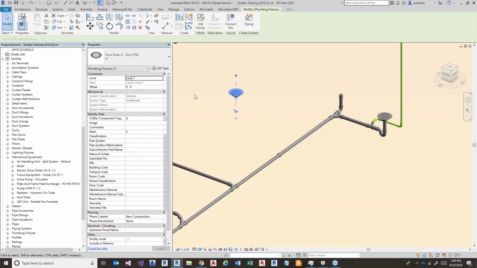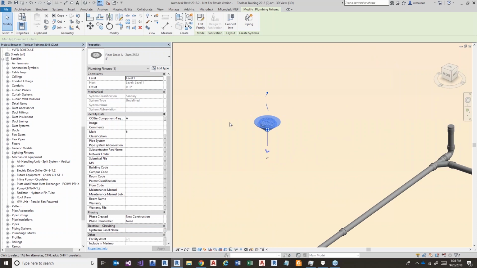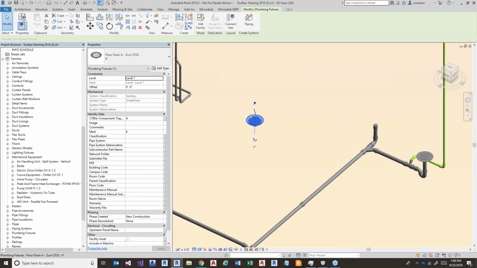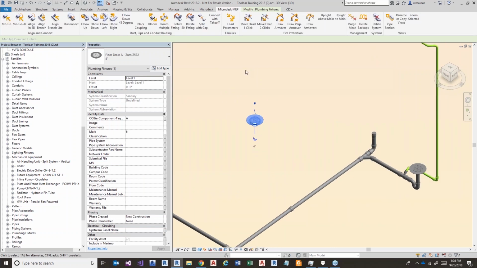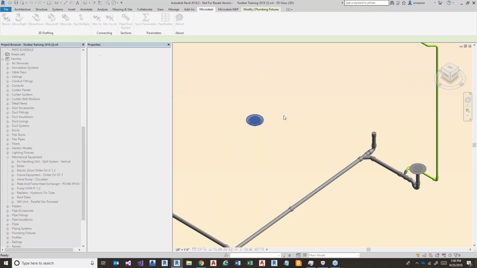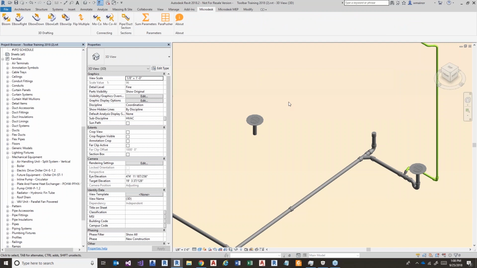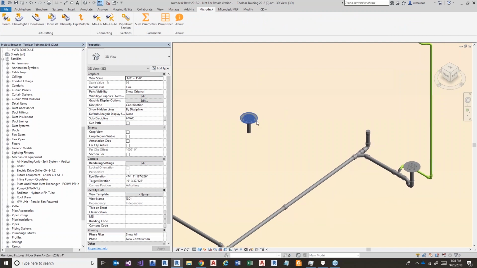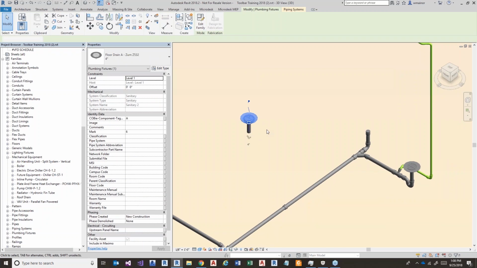And the floor drain has intelligent connectors on it that I can connect plumbing pipe to. And there's a way to draw it out of the box, but maybe we can do it a little bit simpler using the Microdesk toolbar. We've got a command called bloom, which allows me to click on any piece of mechanical equipment or plumbing fixture, and it'll extend duct or pipe out a relative distance in all directions.